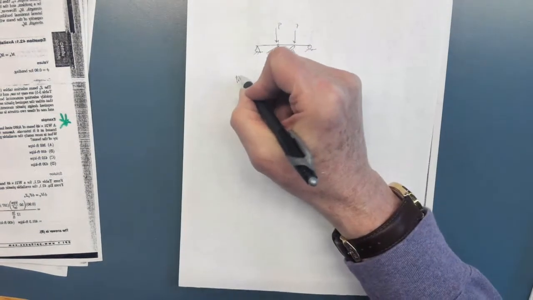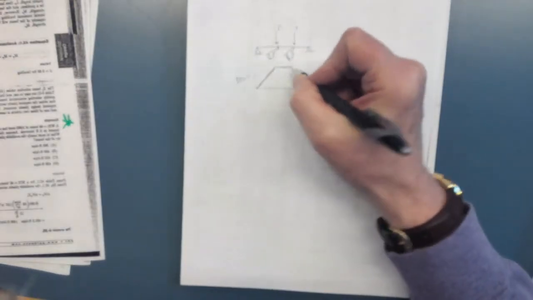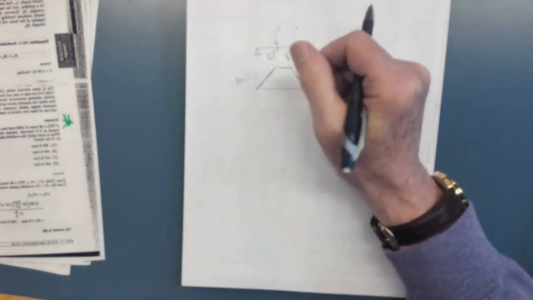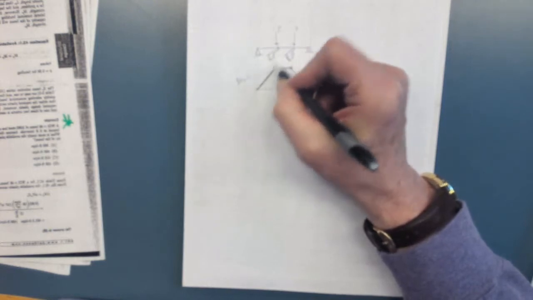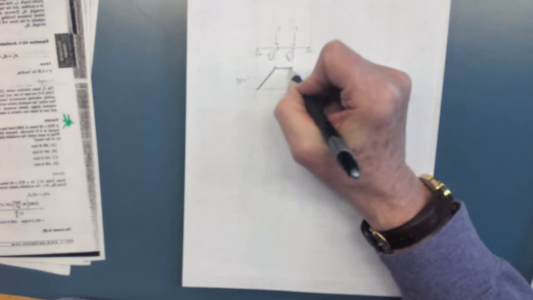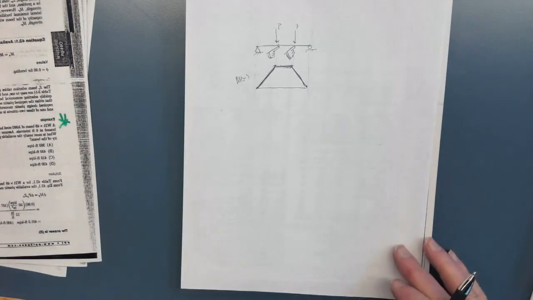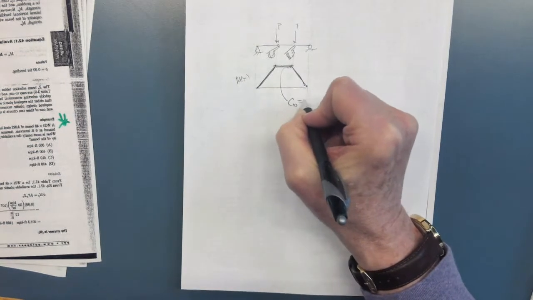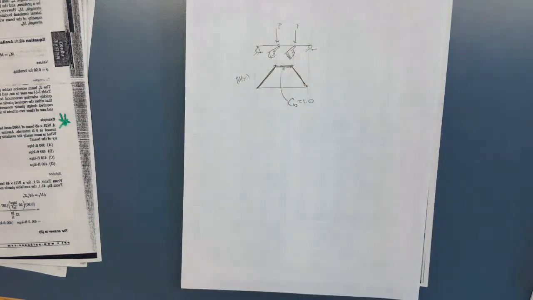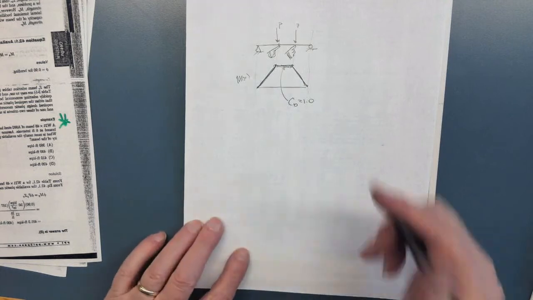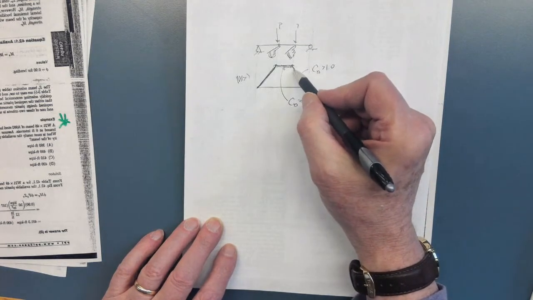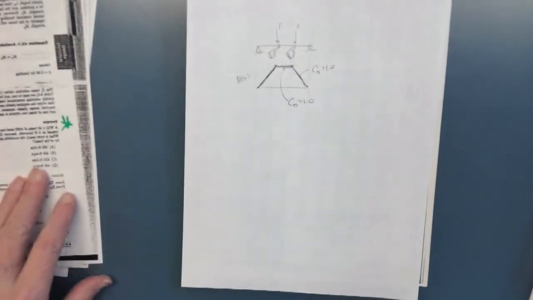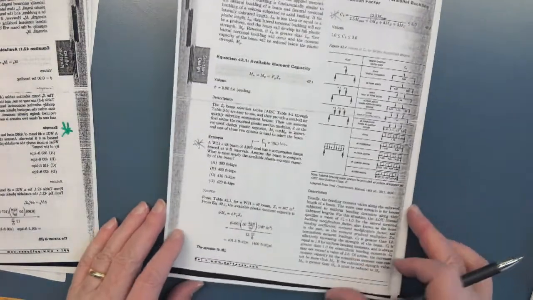And so in this particular case, M of X, the bending moment diagram, has everybody taken strength of materials? Yes? Okay. So anyway, this shape of the moment diagram shouldn't surprise you too much. This is a region where the bending moment is uniformly increasing. This is a region where it's constant, and this is where it is also changing. And the C sub B factor of 1 is, that is, the formulas are based on a uniform moment between the braced points. And these have C sub B greater than 1, which means that it's high moment at part of the region and low moment somewhere else. And there is a table kindly provided in this set of notes.